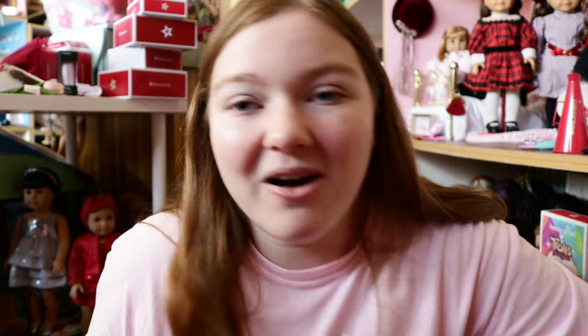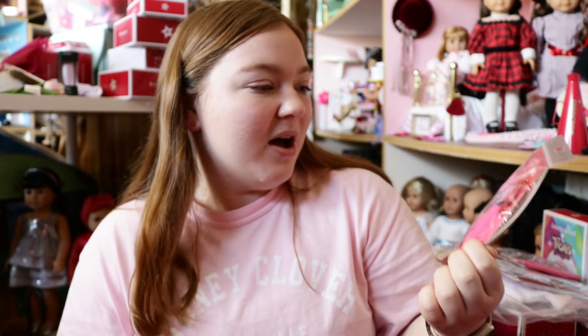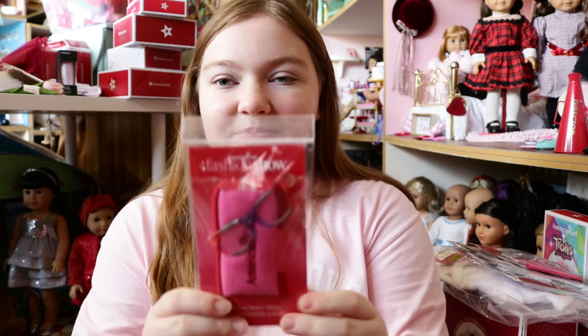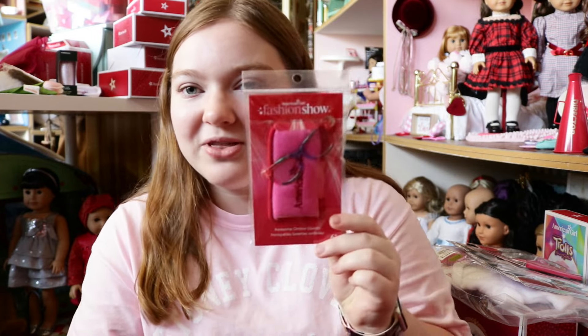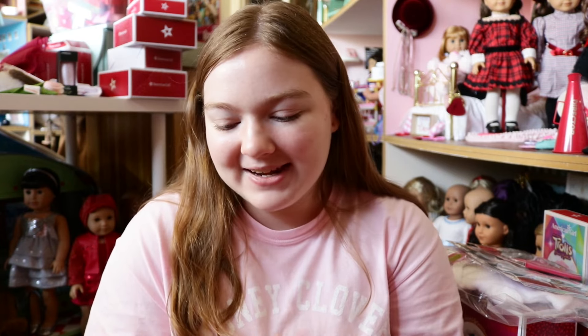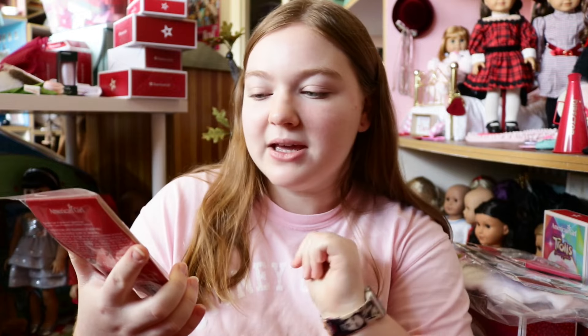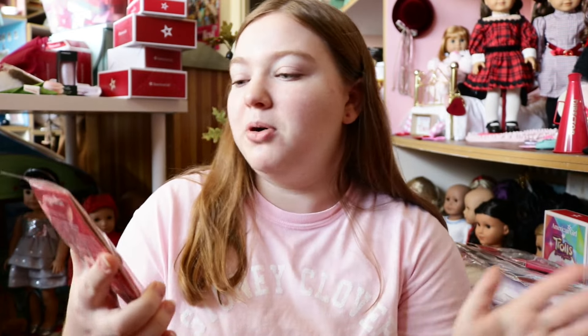Going back to my doll stuff: I got these really cute American Girl Fashion Show Awesome Ombre Glasses. I mainly got these because they were rainbow themed, and you know me — I love rainbows. They have a rainbow ombre pastel look: pink, green, blue, and purple. Very, very pretty.